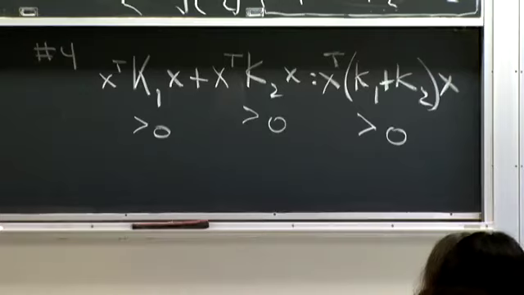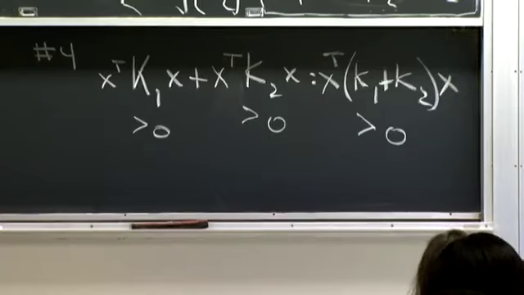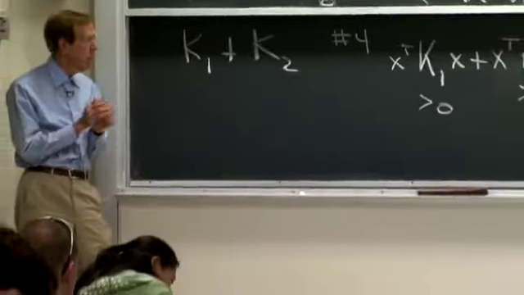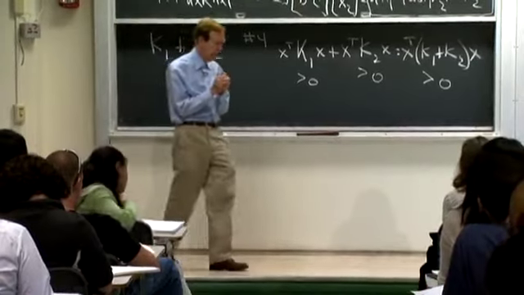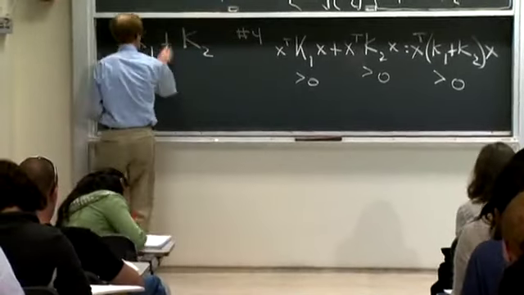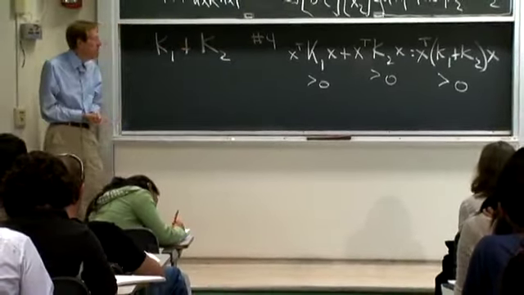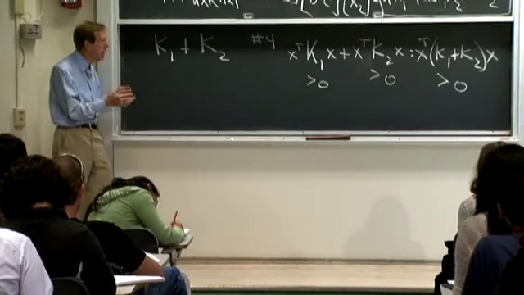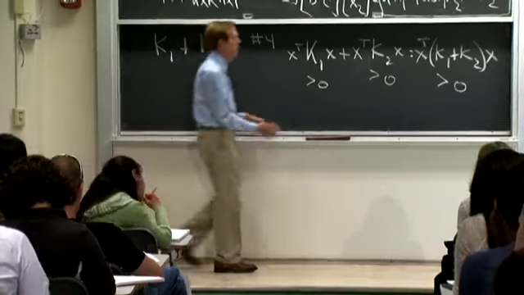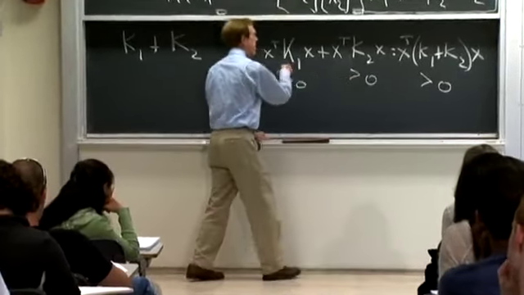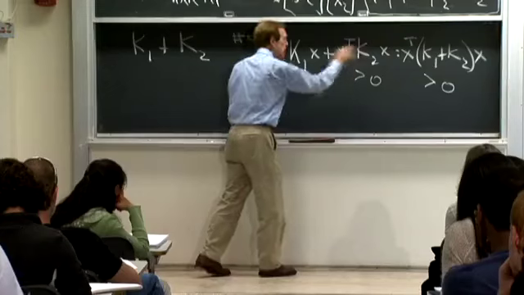So that definition 4 was just a nice, easy way to see that if I have a couple of positive definite matrices, a couple of positive energies, I'm really coupling the 2 systems. I've got 2 systems, I'm putting them together, and the energy is just even more positive than either of these, because I'm adding.